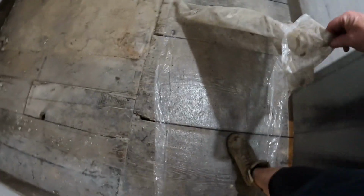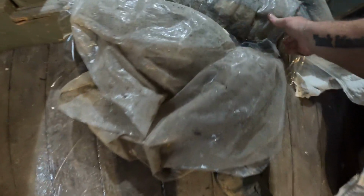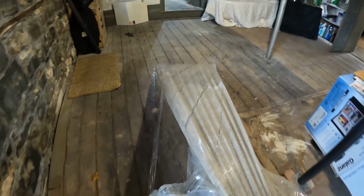Hour and a half. This product right here, I love. Not on the fence with this. At all. Look at this stuff, huh? Pretty good. Pull it, Corey.